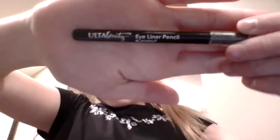And the next one I got from Ulta Beauty, an eyeliner pencil. I have used this one and it's a lot better than the last one. I have to sharpen it really fast. Sharpen it with this Ulta Beauty pencil sharpener for eyeliner.